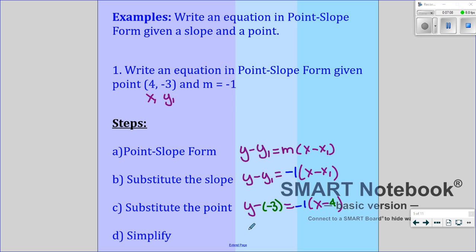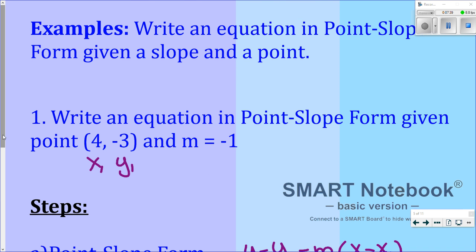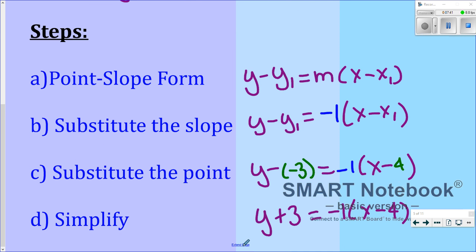So now it will be y, since -1 times -3 is +3, it's going to be +3 equals, then we have -1, and then x minus 4. Or you could have negative and in parentheses x minus 4. Either way it would be the same. So this is our, let me extend this page. Actually, let me make this bigger, go back down, and then extend the page.